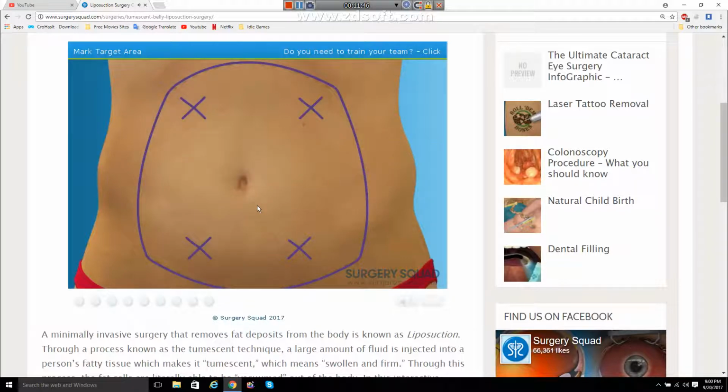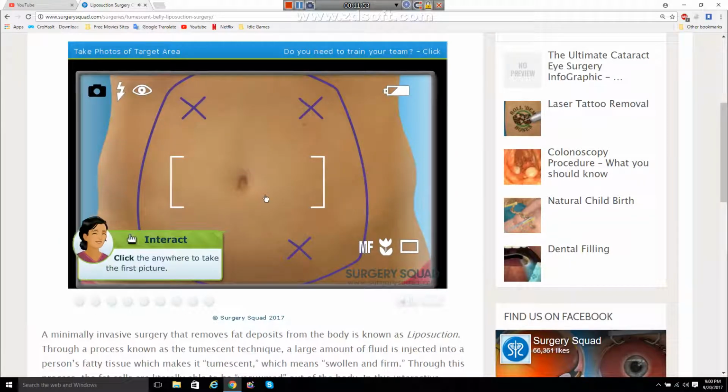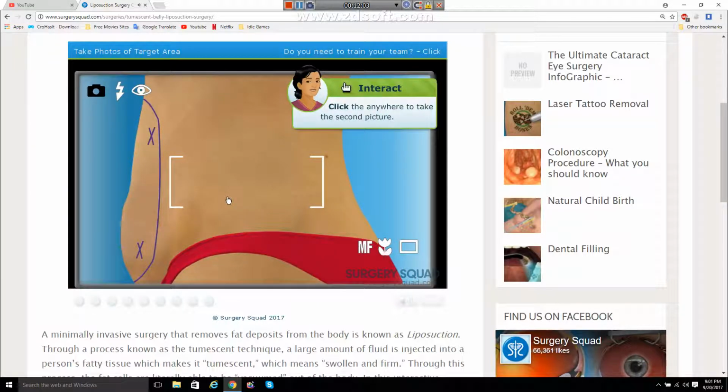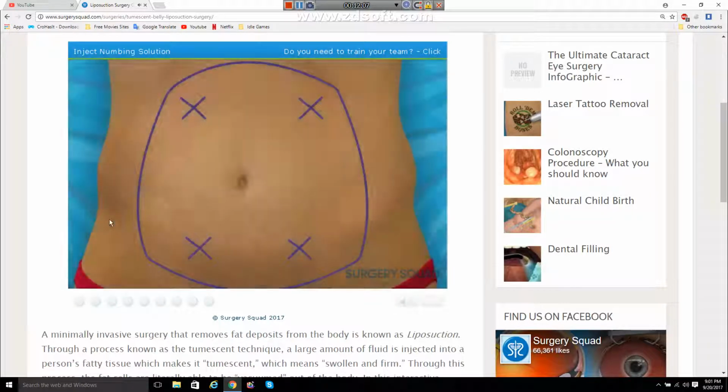That looks great! Now we need to take photos of our patient so she can see the before and after results. Go ahead and take one picture of the front of the patient's abdomen and one picture of the side. Next, we'll have our patient turn to the side so you can take the second picture. Nice composition! Our patient has been prepped and is now in the operating room.